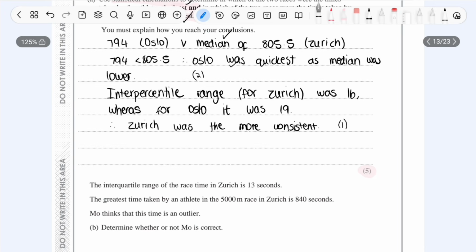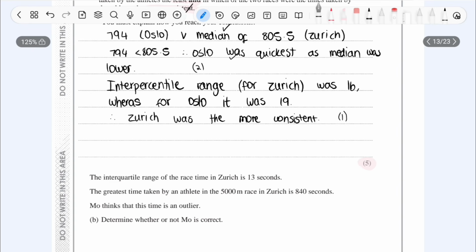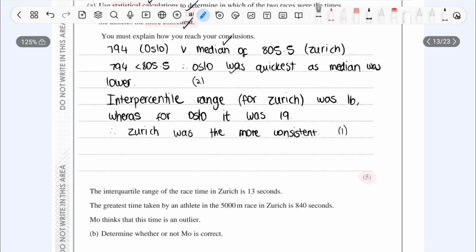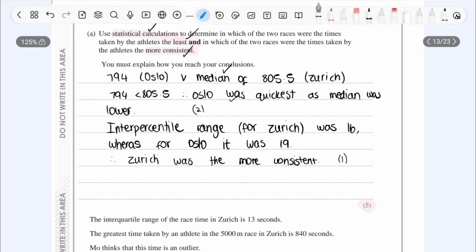And yeah, you might think, well, it's not easy to think about it straight off the bat in the exam. You're just going to have to practice loads of questions and just brain dump. If you want to leave this for the last question, there's no shame in doing so, because sometimes you just need to leave the hardest questions till the end. I'd say this is what separates a grade 8 to a grade 9, because interpercentile range isn't typically taught that much. It's not emphasized so much because it's just not covered that much in exam content. So if it comes up and you know this, well, you've got a heavy advantage over other students.